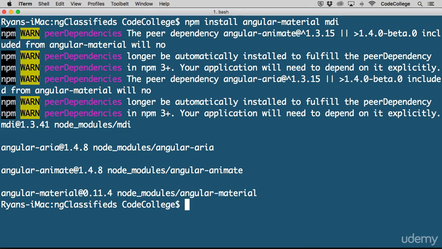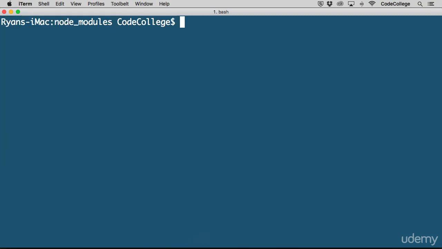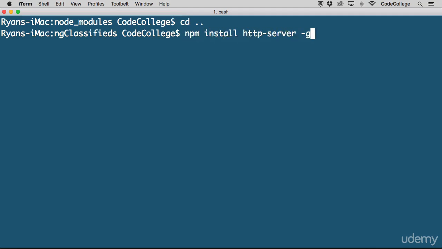So that's run, and if we take a look now into our node_modules directory once again, we'll see that we've got a bunch of other stuff that comes along with Angular Material. And so Angular Material brings with it some peer dependencies which it needs to operate. So we've got all of our items in there. The last thing that we're going to want to do now is install our HTTP server. And this installation is going to look a little bit different because we need to globally install it. So to do that, let's change directories back up, although it doesn't really matter where we are for this one. And we'll do npm install http-server, and then we'll pass the g flag, which means install it globally.